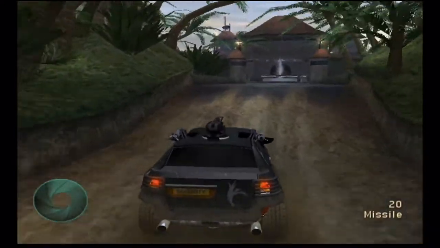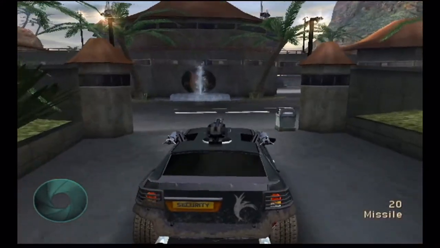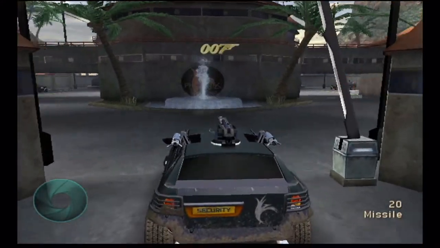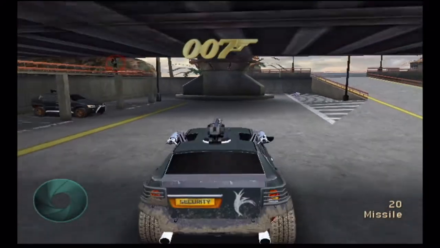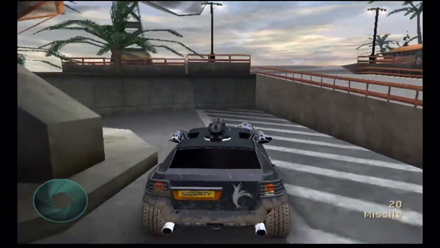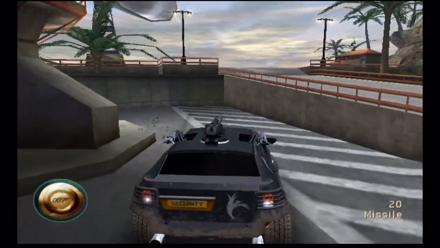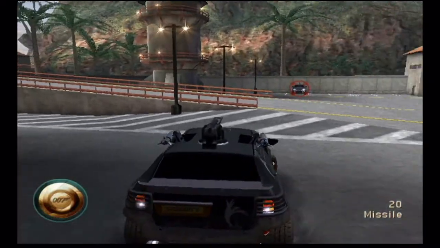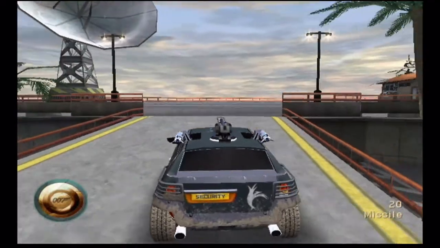That compound should contain a transmission dish with direct access to Drake's computer network. Okay. Take it nice and slow. Hey, some armor. That's helpful. Okay. They don't suspect me yet, so I don't want to shoot at them.